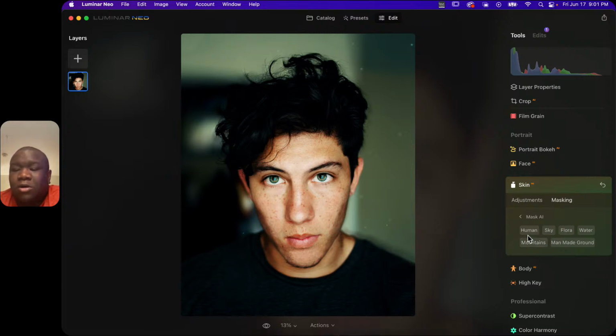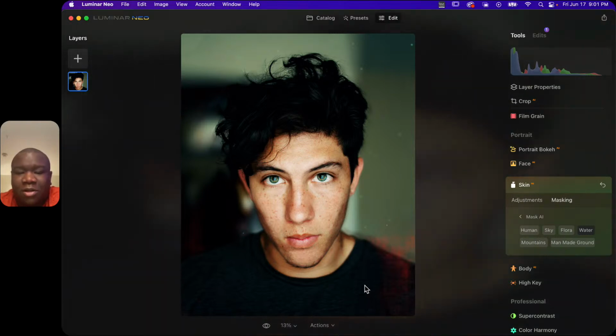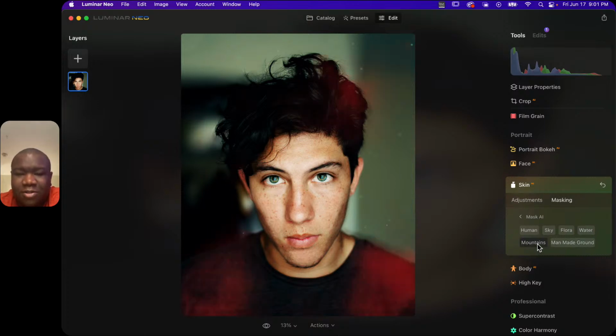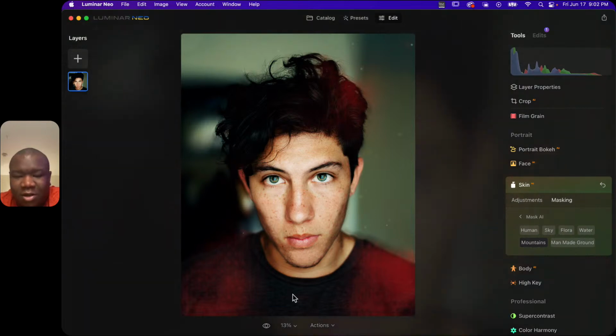Now, whenever you run the mask, you get these options. I got human, sky, flora, water, which I don't know what it thinks is water. Oh, okay. So there's a filter on the top of the image, and it's capturing that as water. And then mountains. Don't know what it sees as mountains, but again, got that.